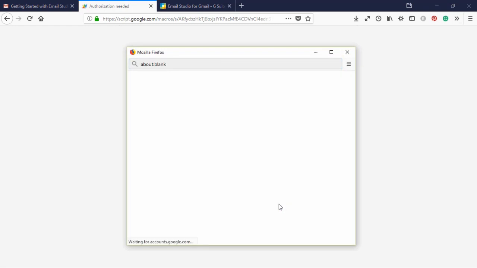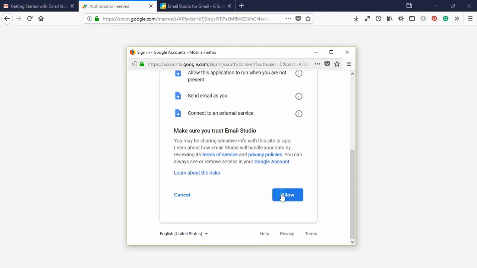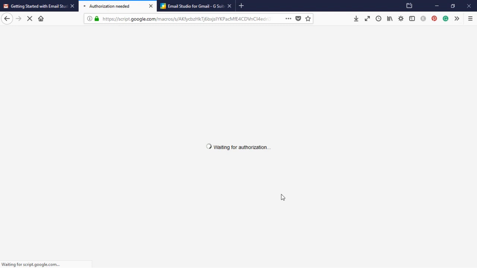So let us accept and give access to this Email Studio. Now I will log in through my email ID.